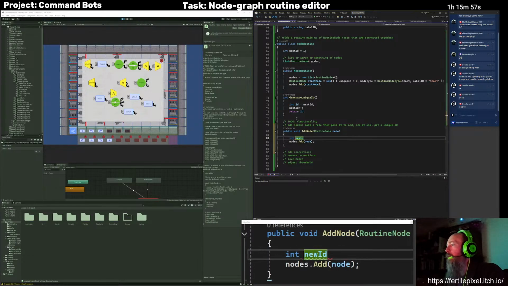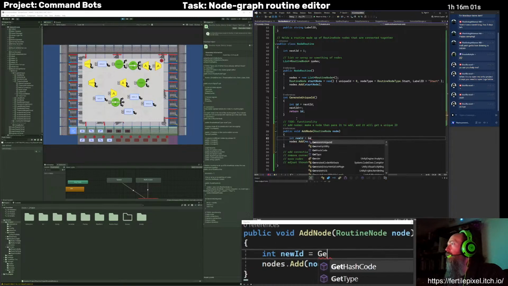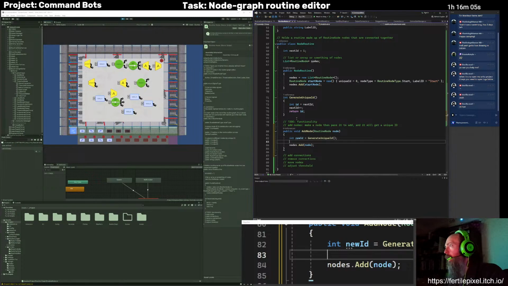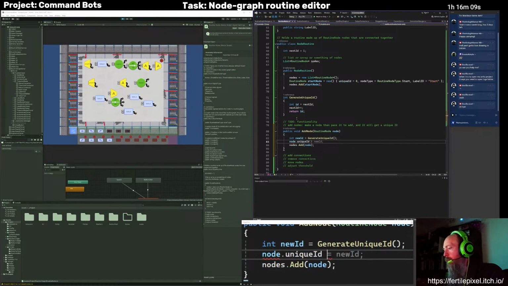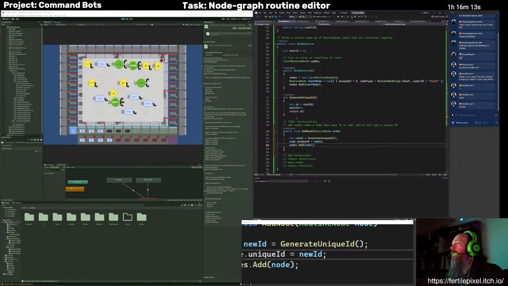I've got a new ID, which is generate unique ID. So now we've got our ID. And then we'll add the node in there.